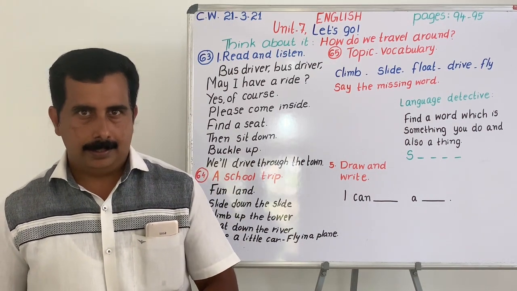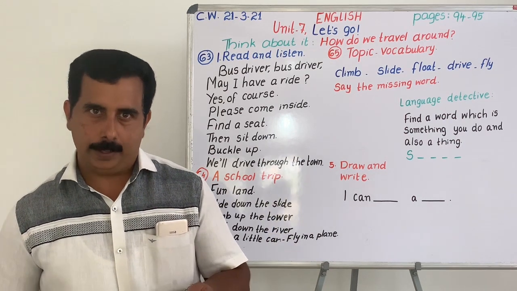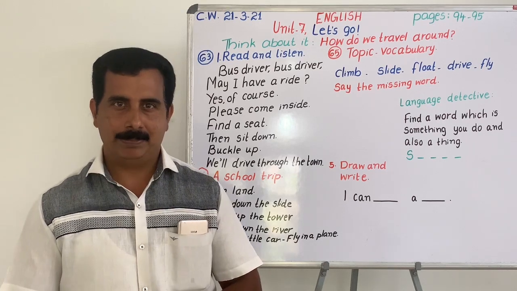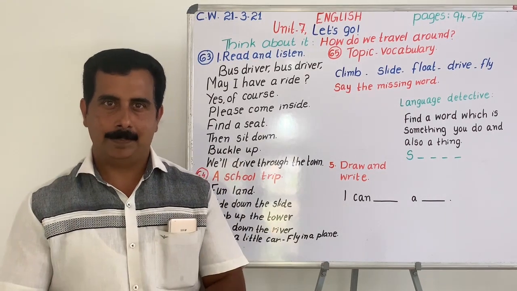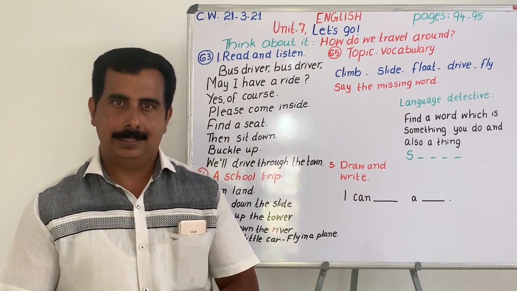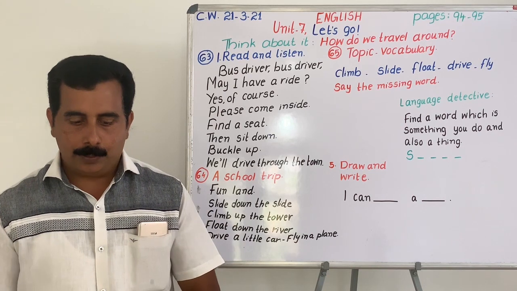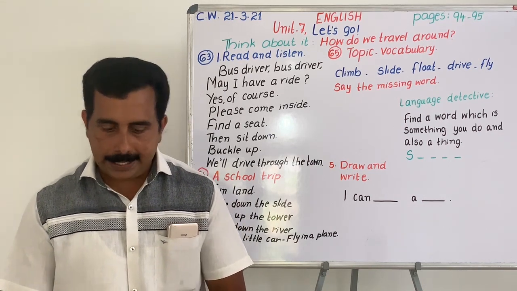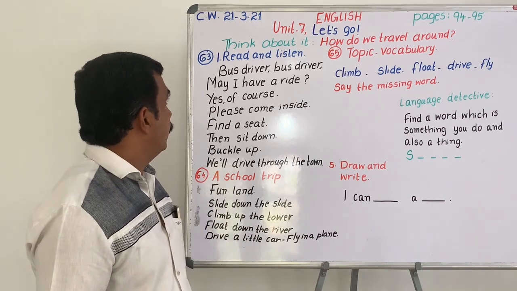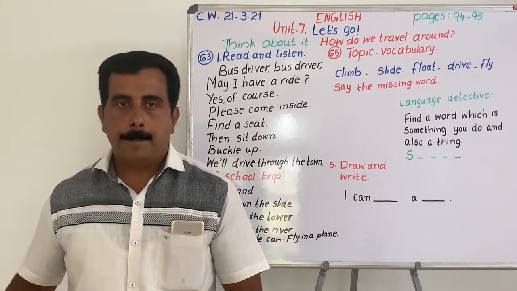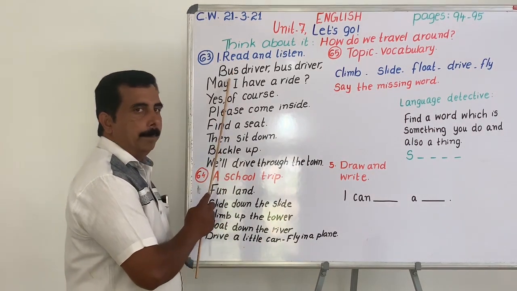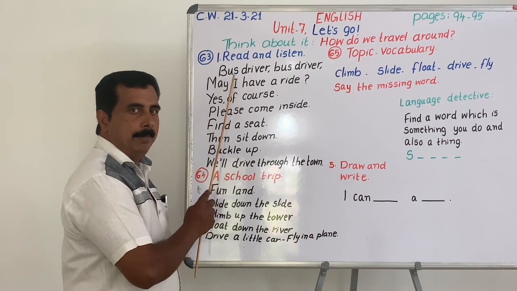Okay, here we are studying in another way, that you and your teacher are going to a park. Imagine that you are going to a park. And what are the things that attract you in a park? So that comes later. We can start our lesson with a read and listen. We are going to read and listen to track 63. It's about a particular transport. Can you tell me, children? Yeah, it's about a bus.